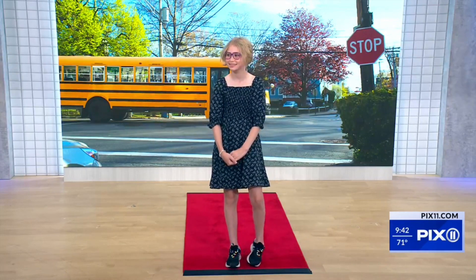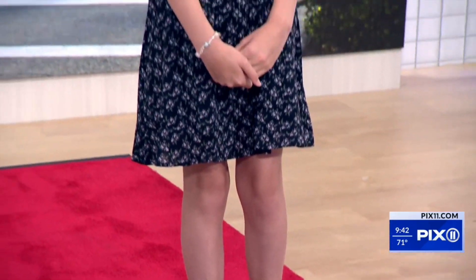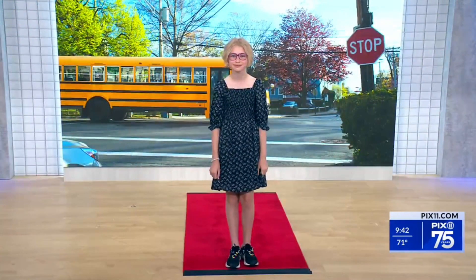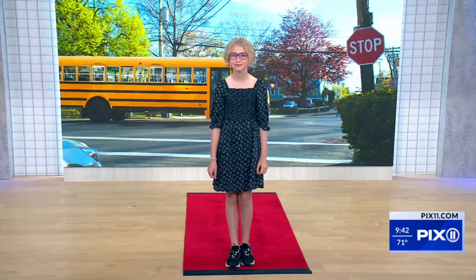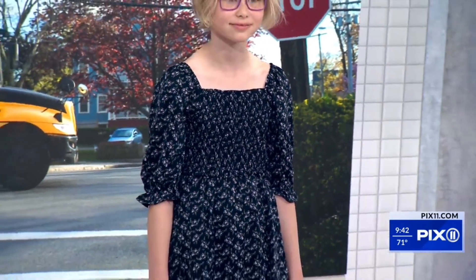And these little glasses — I like to tie it in if they have to wear glasses. This is a fun brand; they do all different colors that you can wear with your glasses, so it doesn't just look like a plain pair. It's like a colored frame around the lens. The dress is really cute — it goes down to the knee, so it's a little bit longer and more dressed up.